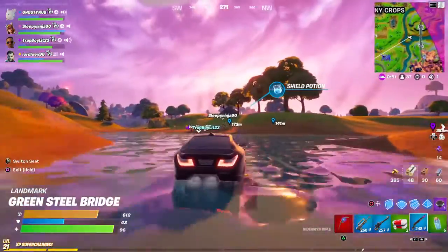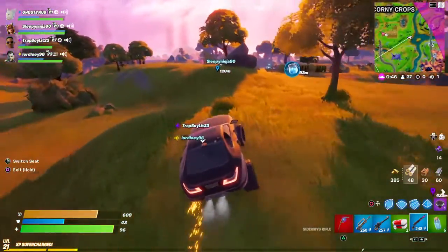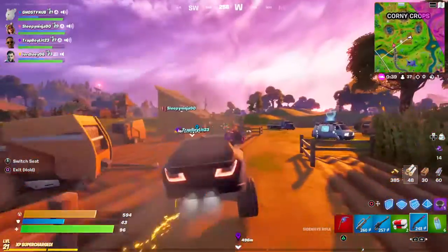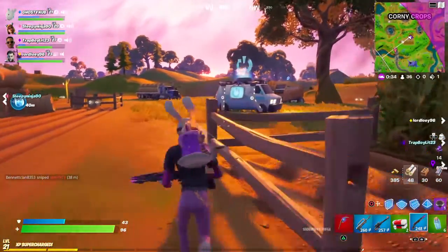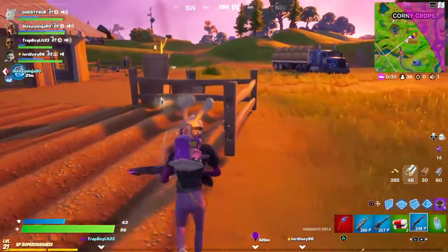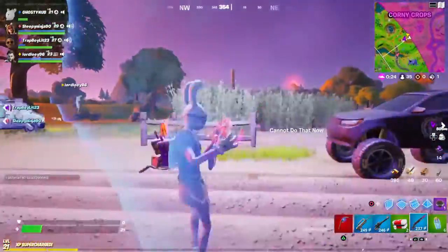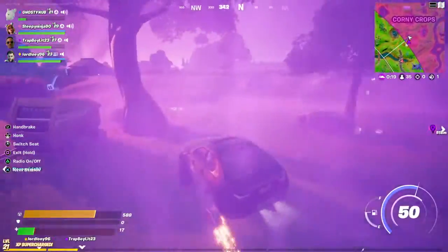Because she's a bad teammate. Why am I a bad teammate? Because you're all the way far here. Well, we're supposed to go through the circle. Yes, just kidding. So you guys are bad teammates for lagging on me. You didn't tell us you were leaving. It's common sense. Storm comes, go to circle. Storm comes, go to circle. We're in a fight. Well, who said you should be in the fight right now, Trap? Nobody.